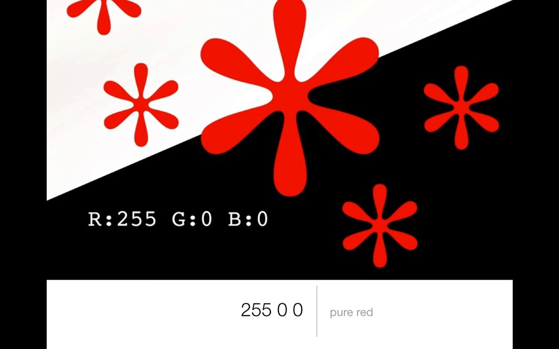So, if the red value is high, here it's turned up to maximum, the green is 0 and the blue is 0, then red is the only color in play. It's turned up fully, so this is pure red. Here, the red is 0, the green is 0, and the blue is almost turned up to full, so this is quite strong blue. When you have the red turned up fully and the green turned up fully, and no blue, you get yellow. Here these are turned up to the maximum, so that's pure yellow.